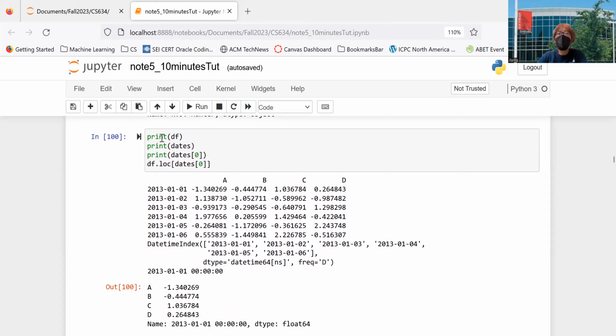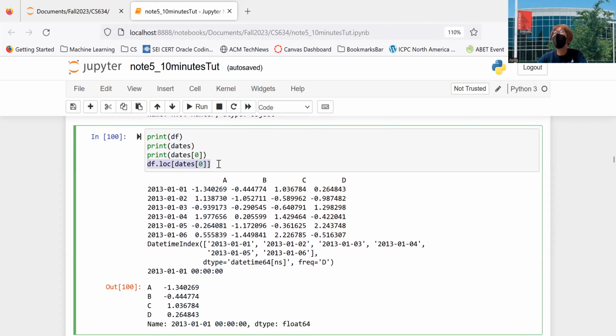What next? Let's see. We have this data frame, and we have that dates series. And dates[0] is this one. And if you do the loc and you pass in the first date, then you will get its values, okay?